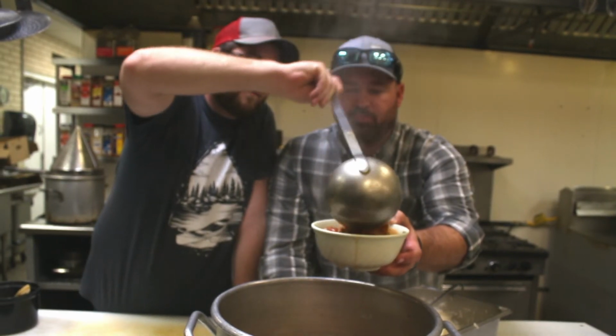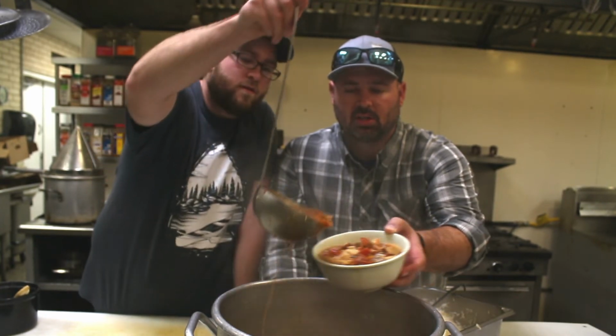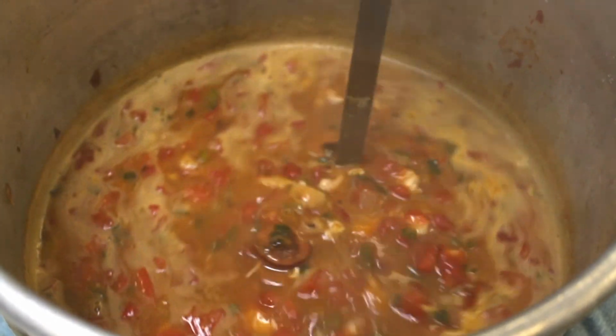What about the worst ladle pouring I've ever seen? That's the best. Some more juice? Just a little bit, yeah. Oh, that's good. Yes. And there you have it. Some delicious gumbo.